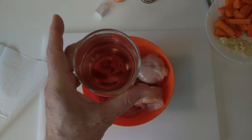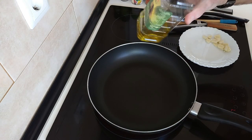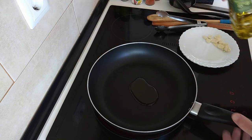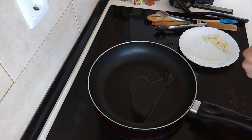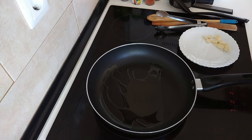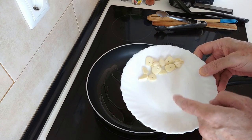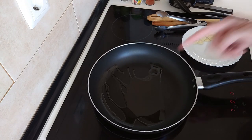The next step is to turn the stove on — I'm going to turn it up to number seven. Because it's chicken, I've learned from the past that I should add only a little bit of olive oil — about a tablespoon. We'll wait for that to heat up. I'm only adding one tablespoon because from what I've learned, the less oil you add, the less the chicken jumps about. I've got my garlic here, and I decided to put the carrots with the potatoes in the water. Let's wait for this to heat up nicely.